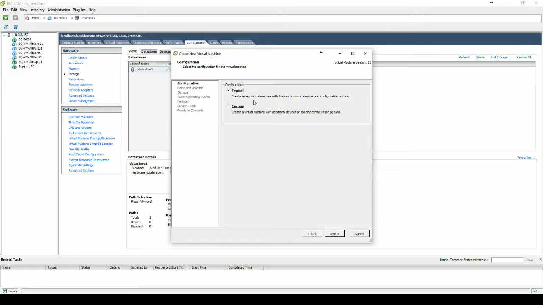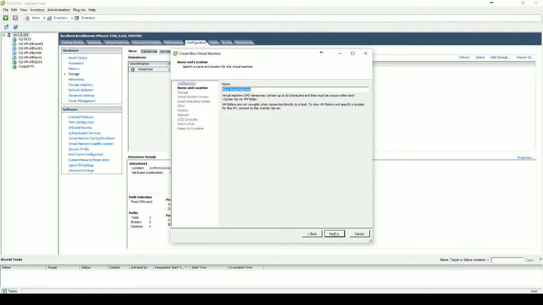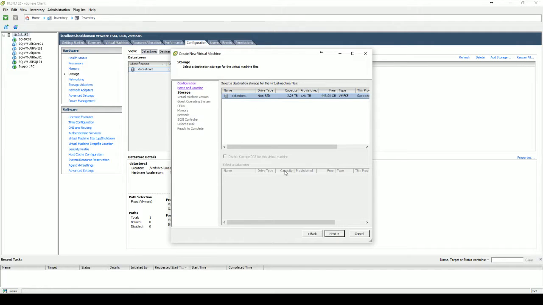Now, normally if you're starting a new virtual machine and you're not using this method, the typical method is absolutely fine. But we need to add in the ISO as a disk drive or a CD/DVD drive. So for that, we're going to click on Custom. It allows you to do a few extra bits. So we're going to call this, well, you can call it whatever you like. I'm just going to call this Ubuntu Test Server, as that is exactly what it's going to be at this stage for me. We can keep it on this data store. That's absolutely fine.